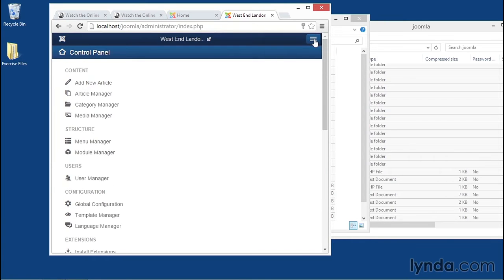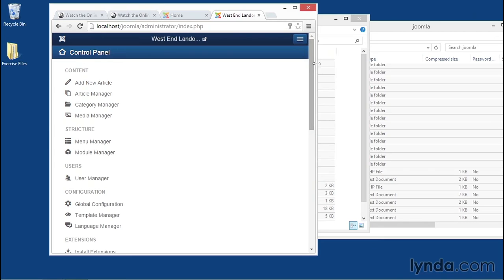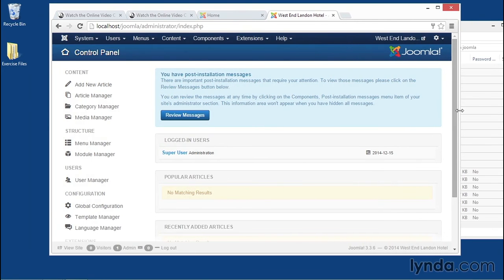So the point of showing you all of this is the following. If you happen to be following along with me and your administrator screen looks wildly different than what I'm showing you in the videos, this is most likely your problem. You most likely have your browser window trimmed down to a very narrow width, or at least narrow enough that Bootstrap has rearranged the elements on the web page. If you just stretch your window open a little bit wider, the look of your administrator screen should be the same as mine, and you should be able to continue to follow along with me.